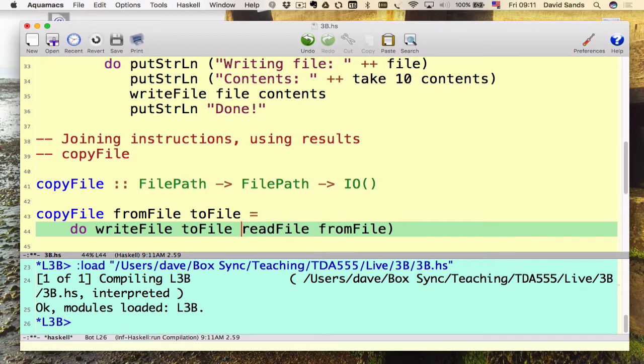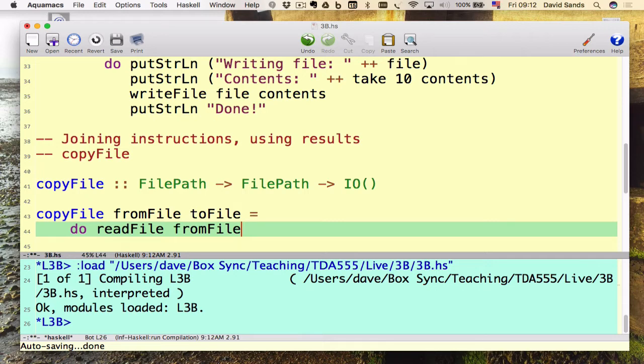What we need to do is we first need to do this operation, but then we need to get the string out of this. Now I said, you can't get the string out of one of these guys. I said, you can't go from an IO of something to just a string, an IO of string to string. Well, you can't, but you can if you're inside a do block. And why is that? Well, because you're inside a do block, you're already going to be an IO of something. So you're not going to escape the evil IO, right? You're not going to be able to hide that you've done IO. Because I'm in a do block, the whole thing is going to be an IO. So inside the do block, I can get hold of the string.